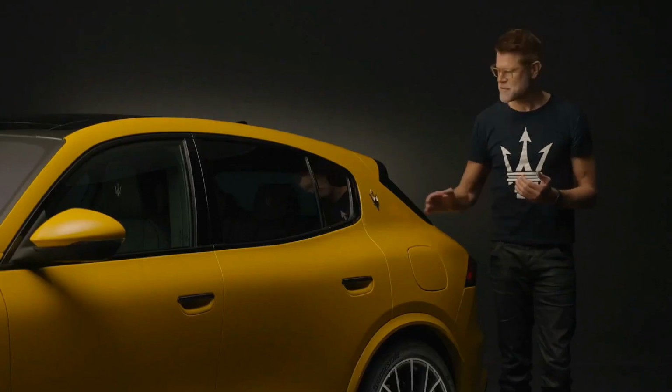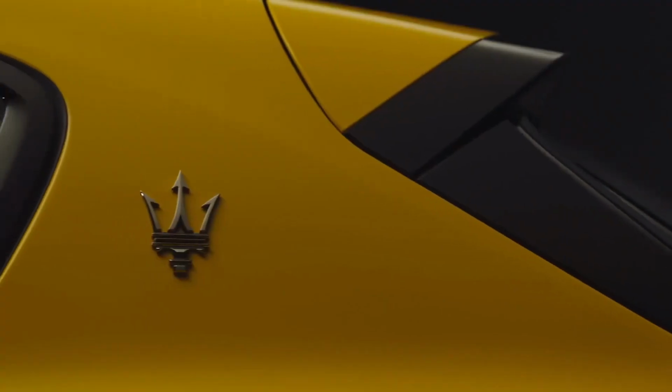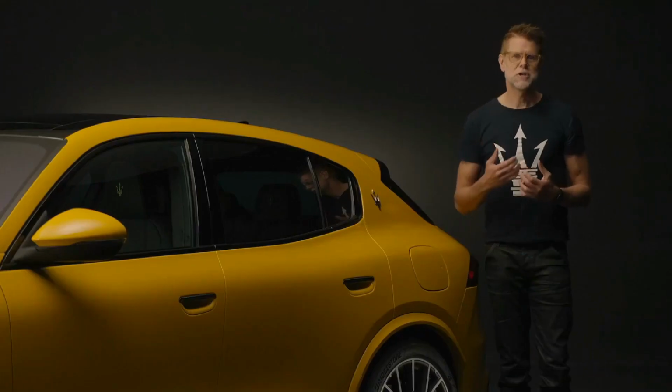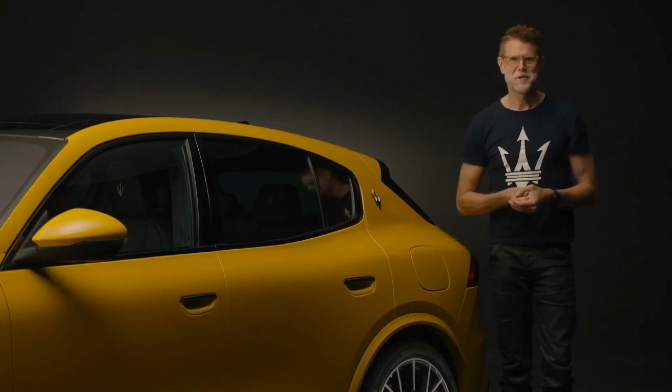Talking about this part of the car, here's the typical Maserati triangular C-post, hosting the new redesigned Trident, now liberated from the ellipse and more confident. And we launched it first on the MC20, continuing it here on the Grecale and future models.